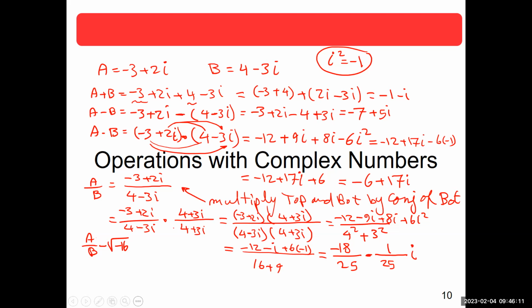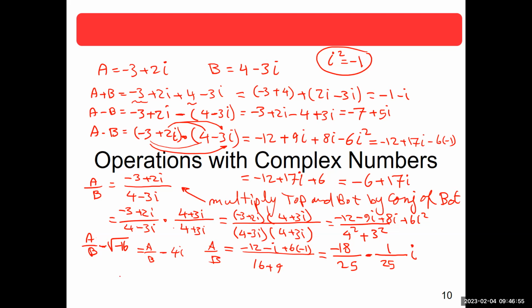Now, the last question said a over b minus 6 square root of -16. Well, what I'm going to do, this is already done. So normally you do those two complex numbers first, then you add your square root of -16, which is 4i. So basically this is equal to a over b minus, because this minus from outside, the square root from inside becomes 4i. Now let's combine those together. This is the a over b.